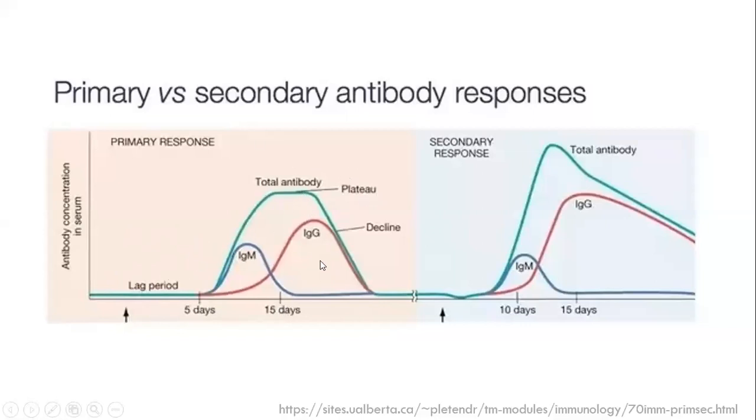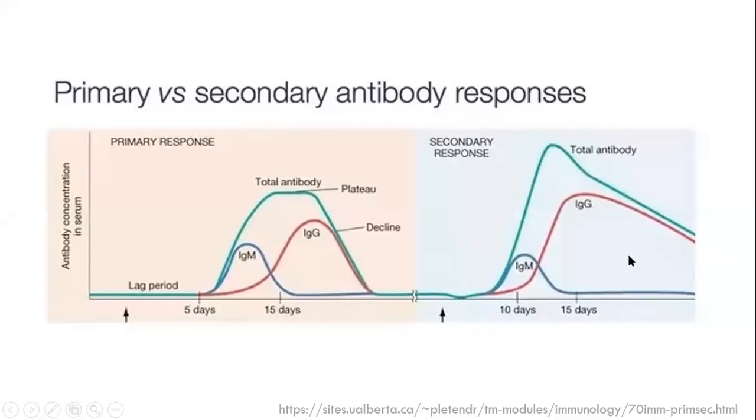What is the specific antibody that is produced here? We will talk about that in the further chapter 2, what IgM and IgG are. But at a certain stage, it goes into a plateau and the memory gets stored in a kind of memory cells, B memory cells, that recognize and memorize the antigen. In the secondary response, it will take 3 to 4 days because memory cells will be there. It doesn't take months, but again, it takes some time in the recognition process, while the production will not take much time. Lymphopoiesis will be a very heightened response. Total antibody production goes to a higher value, and again, it peaks up, and the response will be high.